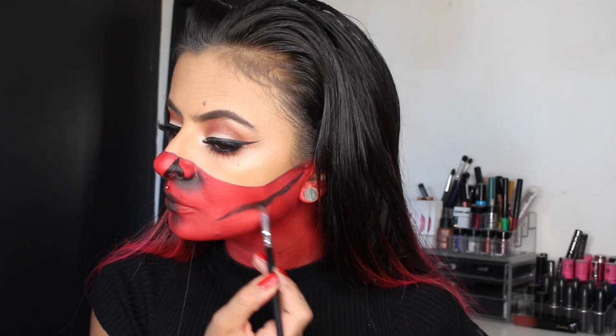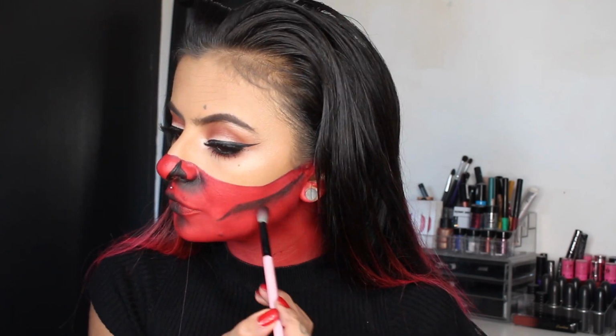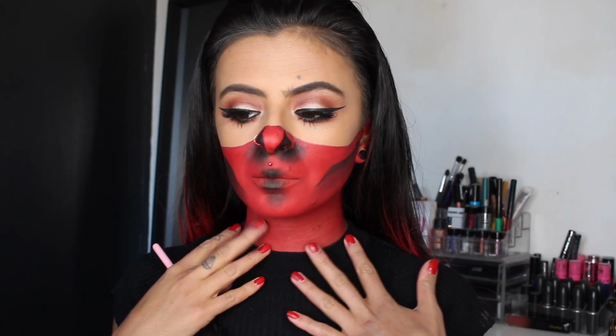Now that I've shaded those areas, I'm going to start to carve a cheekbone here, just so I look a bit more gaunt. And I'm going to take my kohl pencil to carve that out first, and I'm going to start shading it with the eyeshadow. And then I'll add a bit more depth again to the black line. And what I want to do as well, rather than keeping my neck just red, I'm going to take some black shadow and almost add more depth to the neck area.